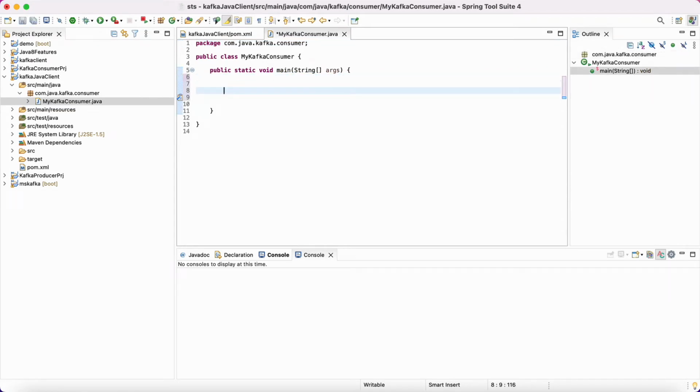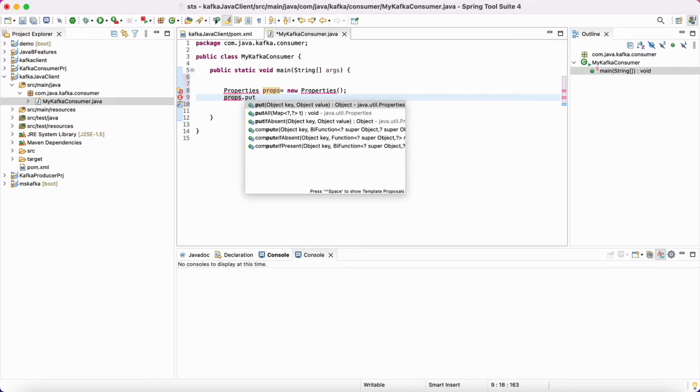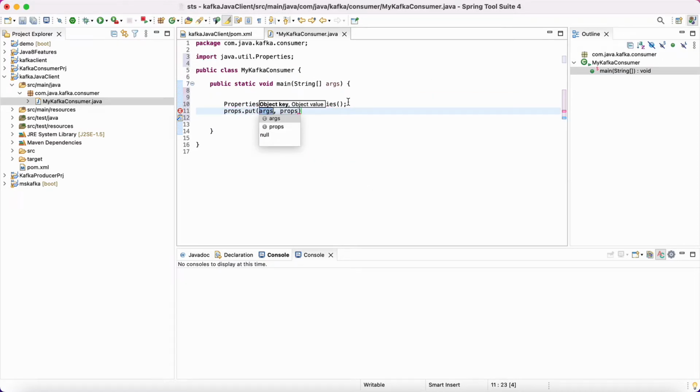In the Kafka consumer, we need to pass all the properties using which the Kafka client can connect to the Kafka server. So we'll create a properties object and add all the entries with props.put, passing the key and the value.